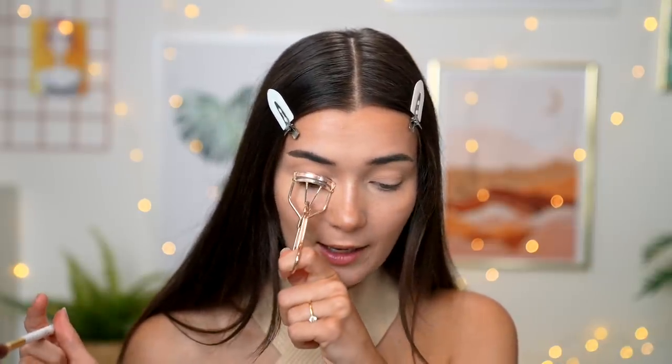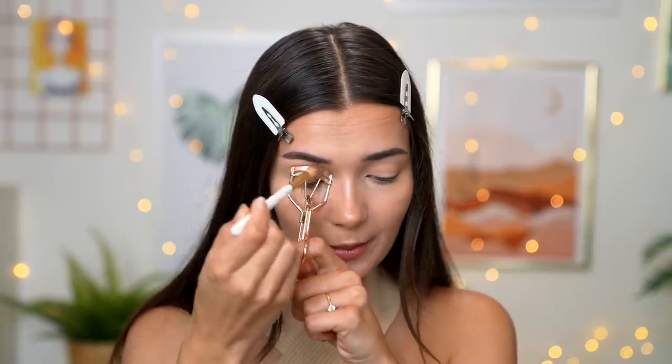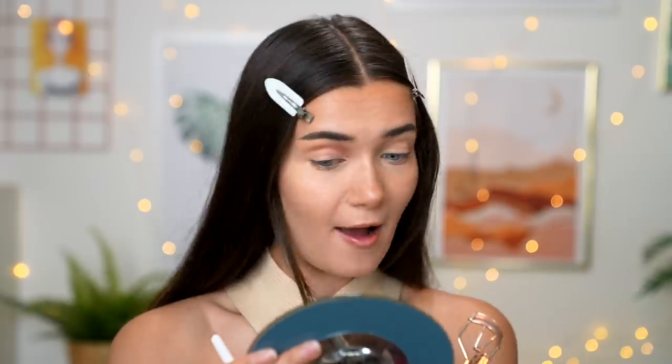I'm going to pick up some of that on this big brush. I've got a little standing mirror on my lap and I'm taking my lash curler and placing it against my lid. Then I'm going to take my brush and buff that shadow over the lash curler to create that cut crease shape. I'm very concerned how this is going to turn out — this is either going to look amazing or so stupid. Three, two, one. Whoa! I actually love that shape — that is something we can definitely work with. I'm just going to fan out my brow bone a little bit, but that is pretty cute. That shape is nice and it works with my eye shape.